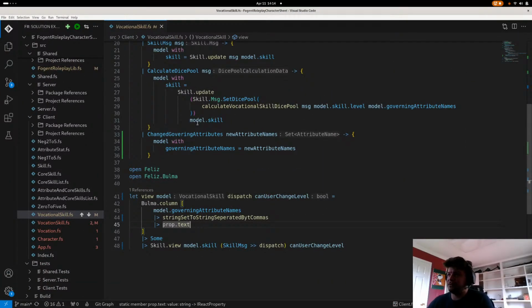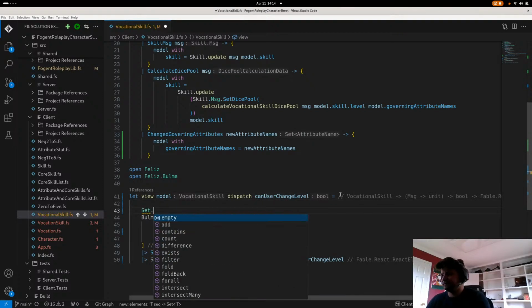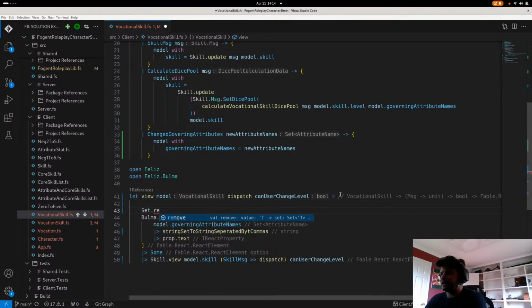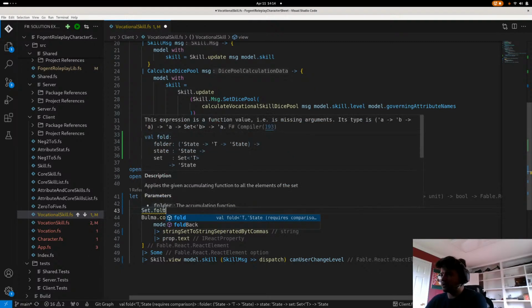If I try set dot, it has all these things, like it has fold, but it doesn't have reduce. I'm sorry, Oren, fold is the lower tier one. Fold is like map. But we couldn't figure out why set doesn't have collect.